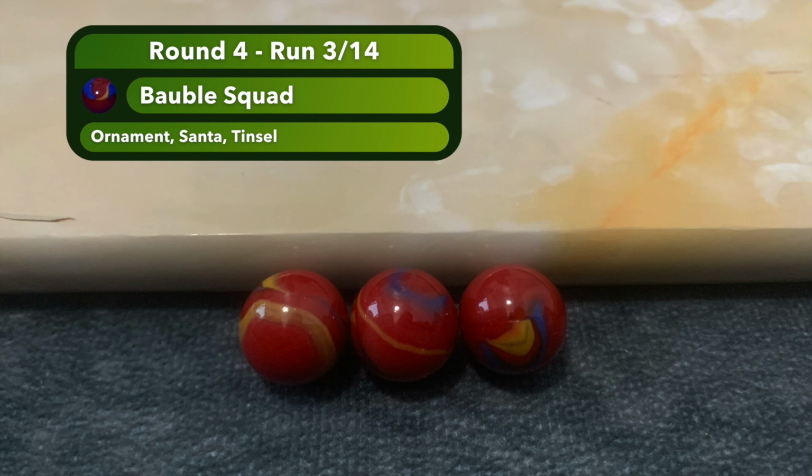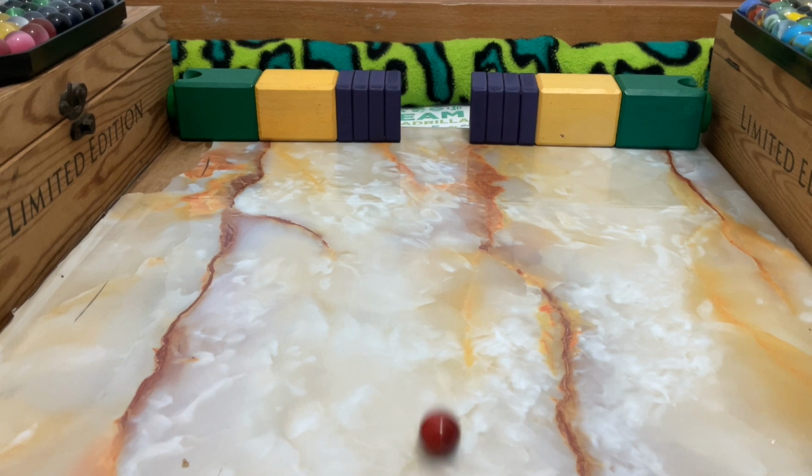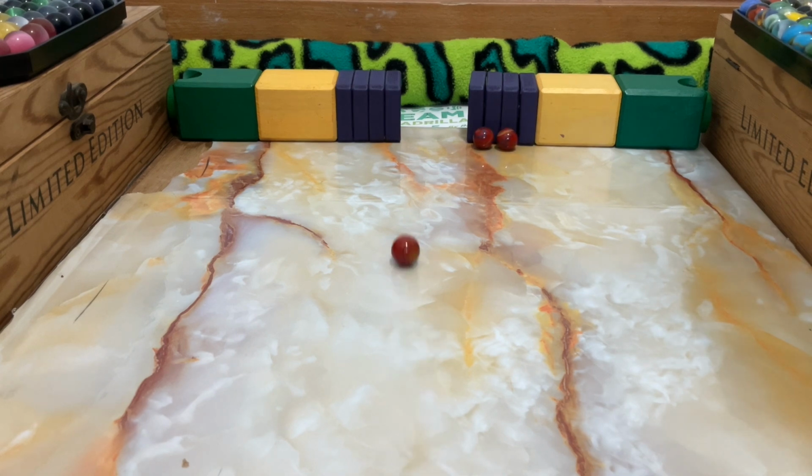Now Bauble Squad. Ornament, Santa, and Tinsel, the only team here with 3 marbles remaining. How many of them will get it through? Ooh, here Ornament can't get it. A nudge off the right wall. And they give a bump to their teammate. Now, they're 0 for 2. They need to get it in this final marble. And it's not going to happen.